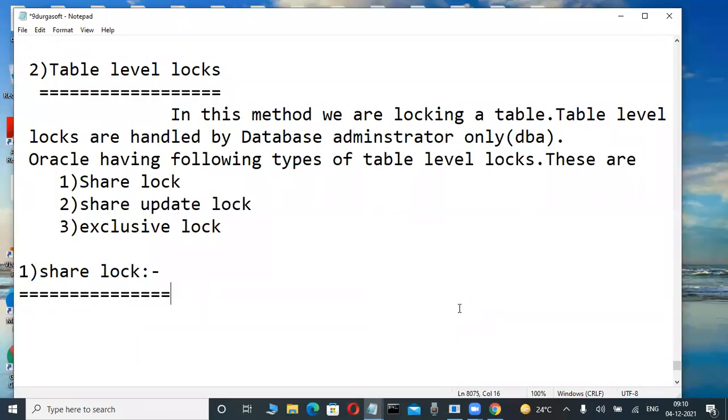But at a time, the table is locked, not just rows. Write it.